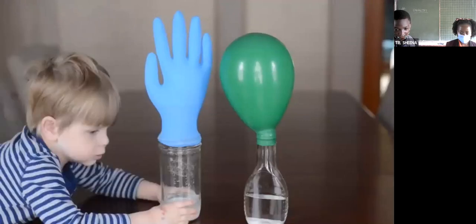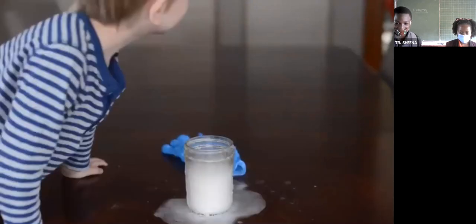You can also try it with a glove, which is really cool. One note about the glove: be prepared for a mess. It doesn't always come out the way it's supposed to.